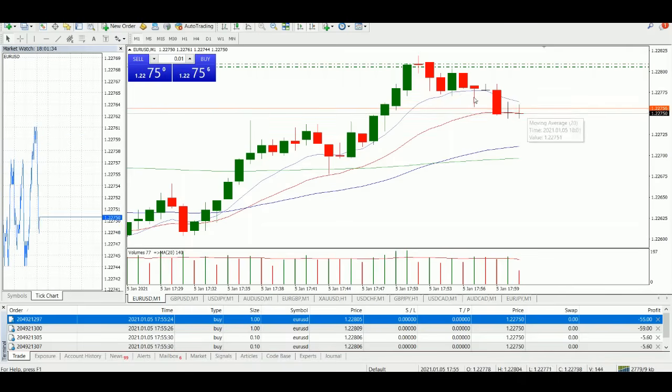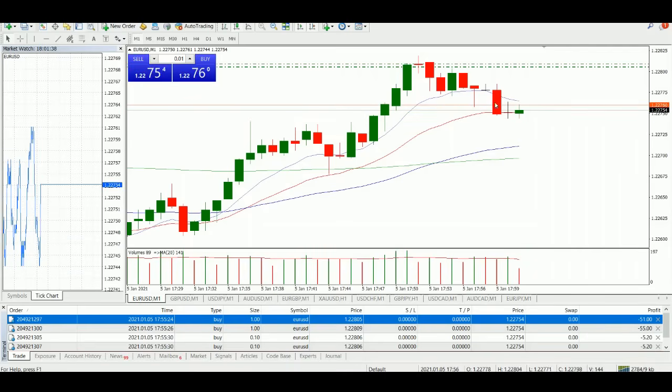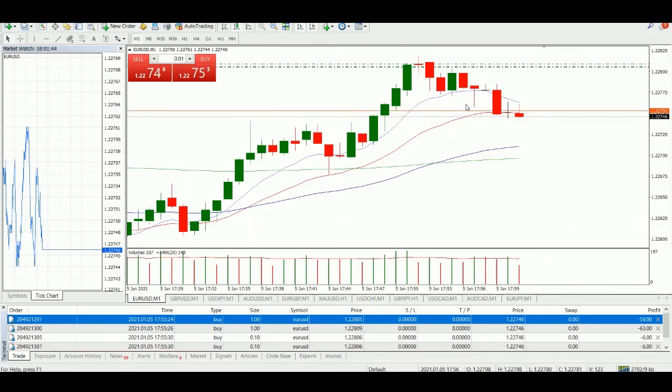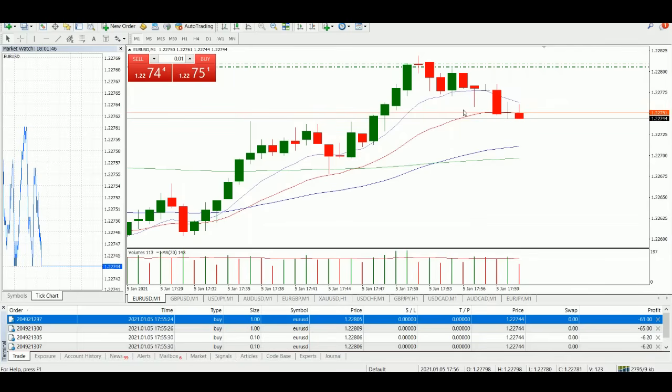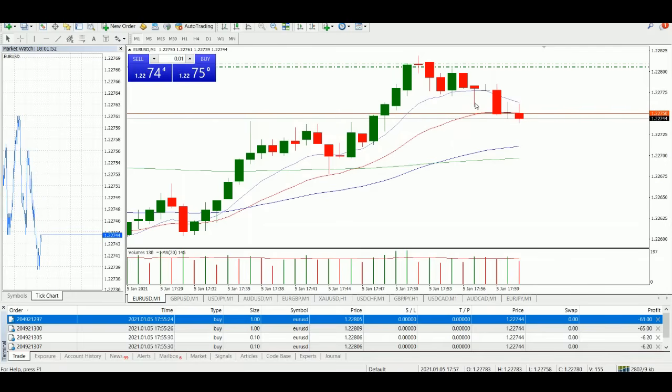We are still in the short term, and these indecisive candles indicate that neither buyers nor sellers are able to take the price in one direction. As I have explained once in my previous videos, in order for the price to trend either up or down, you need the market, you need big volume.